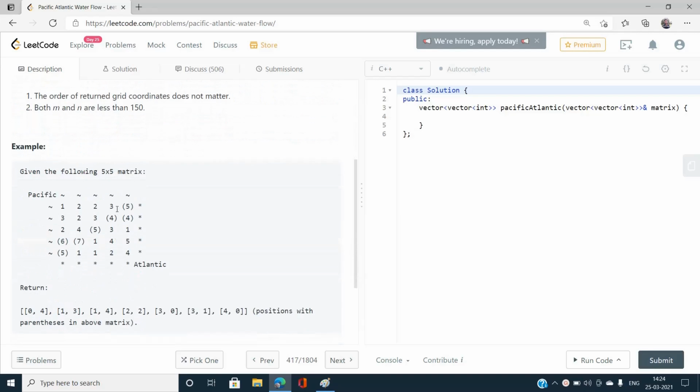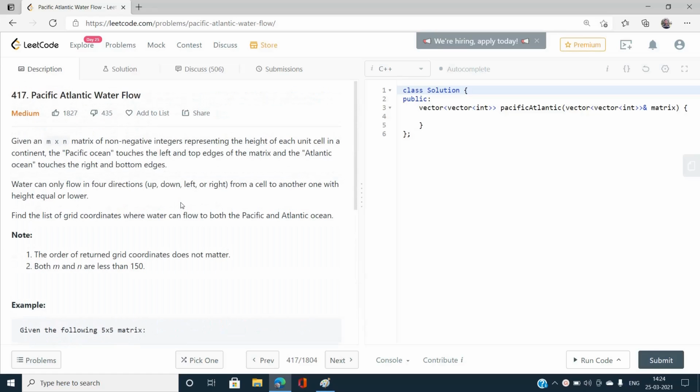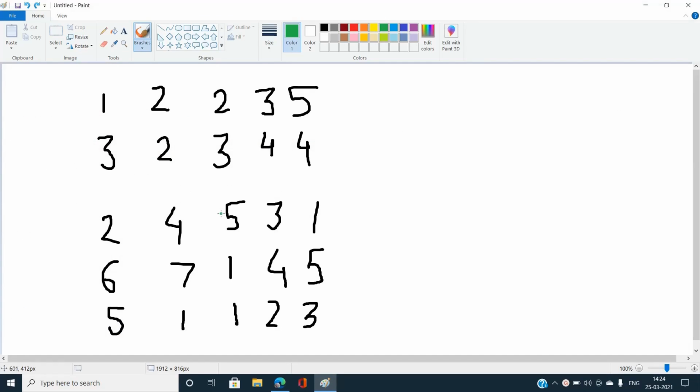So here is the example. How can we understand this question in the most efficient way, and what should be the best solution for this problem? Let's understand this with the help of the example. So let's move further. I have taken a simple grid. You can say these are the number of rows, and here are the number of columns.